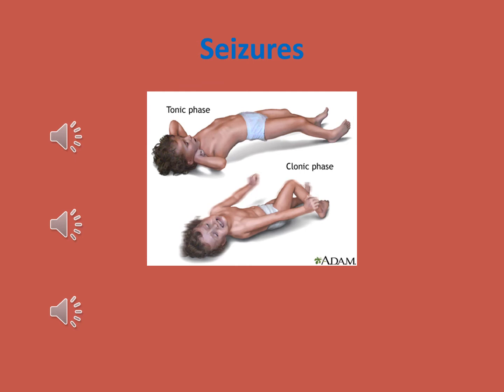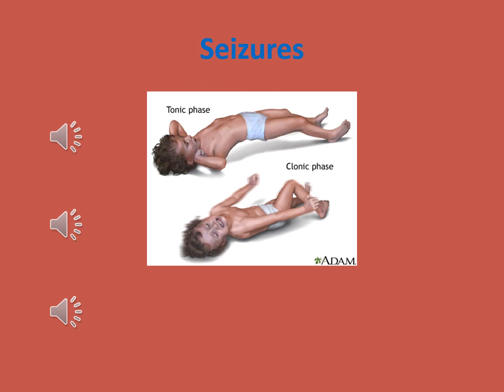Our management, it's always about safety first. There's lots of different things that we need to make sure we teach parents how to keep their child safe, and some of the things that we need to do in the hospital. So in the hospital, padding the bed rails, don't hold them down, don't ever stick anything in their mouth. These aren't new things to you, just some things to think about.